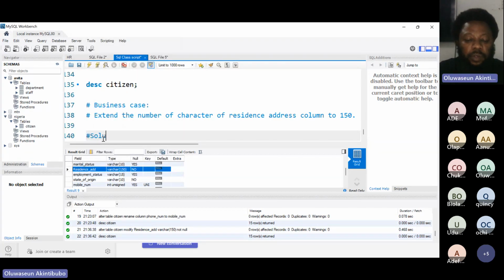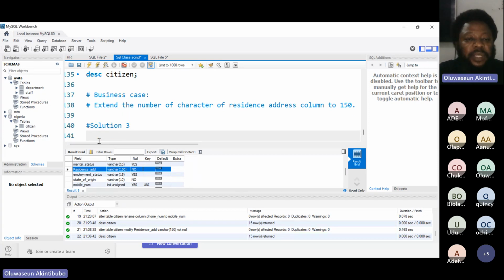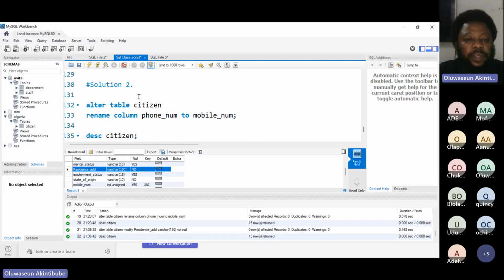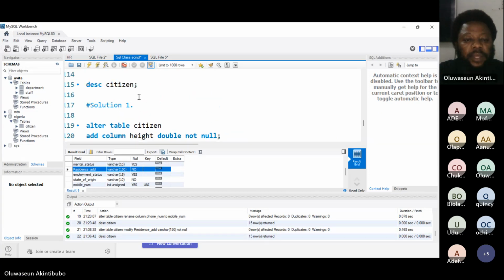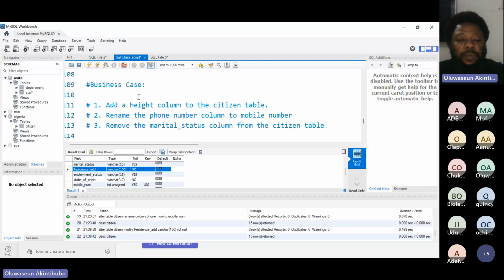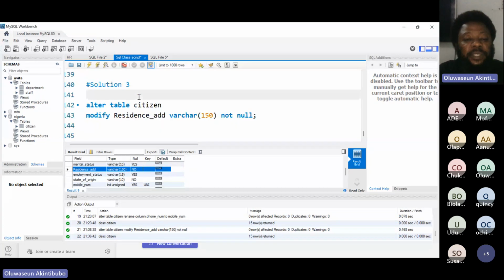Right. Solution 3. We say delete. What's the question of number 3? Remove the marital status column from the citizen table. Right.